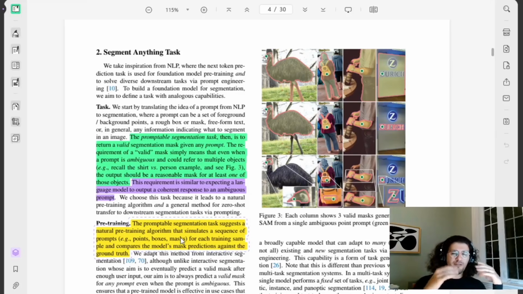So to make this kind of functionality possible, there's a lot of structure that needs to be put around the model so that it learns the quality of having flexible input and working well under uncertainty, like this one over here, where there's a dot that is put on the image. But what does it mean? Does it mean the whole ostrich, just the top part, or just the head? You need to be able to work under this uncertainty.